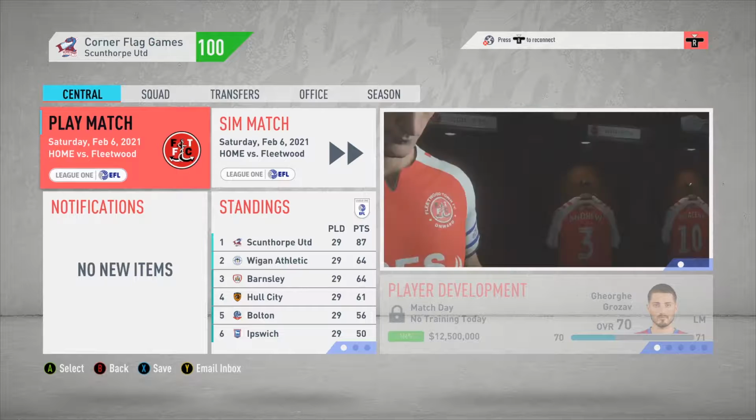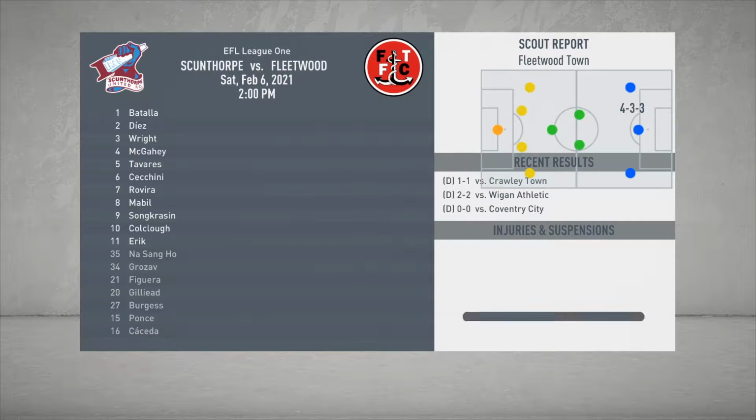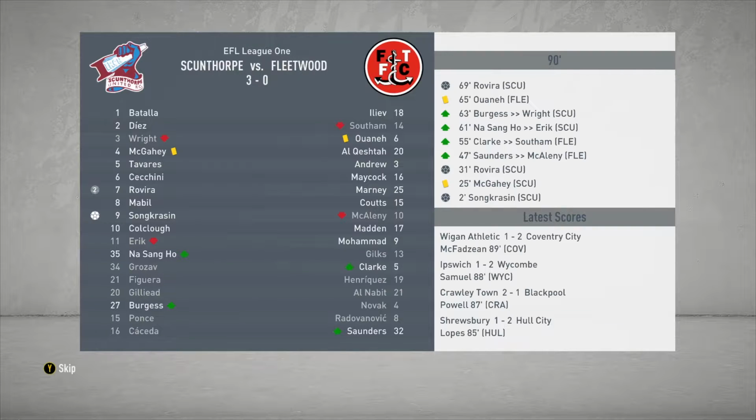Okay guys, so we now move into this first simulator game. It's a home game against Fleetwood Town, and it will be the first team running out in this fixture as well. So we'll simulate straight through this one, and it's a convincing 3-0 win for us. Brace for Rivera and a goal for Sonkrasin.